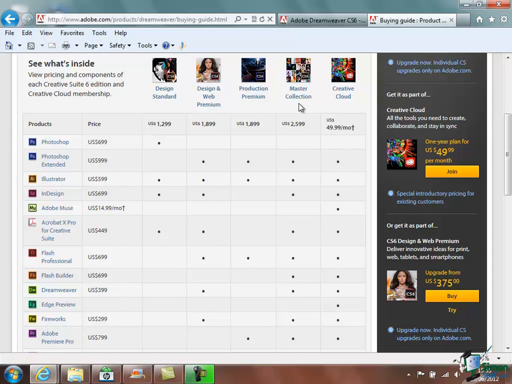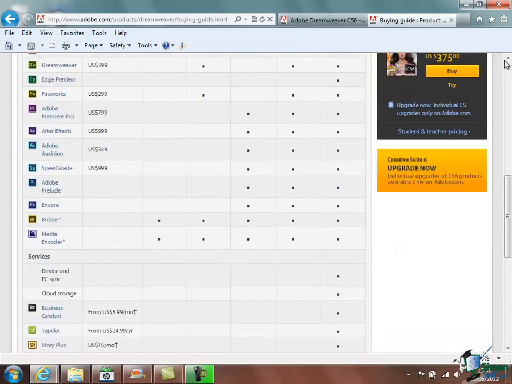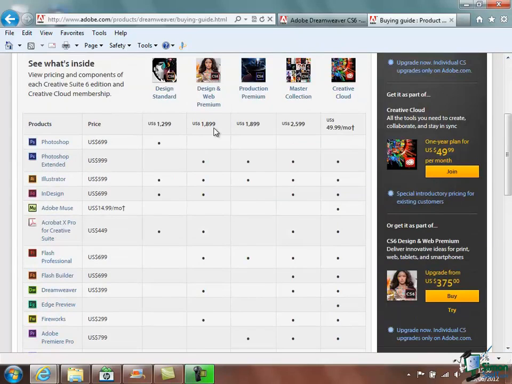If you already have Master Collection in an earlier version, then you can probably upgrade via the Adobe website as well. Similarly for Design and Web Premium, if you have an earlier version you can upgrade, or you can buy all of the products that are ticked here, and there are a couple below that I haven't shown, that you can get for that all-inclusive price. So again, buying one of the collections as part of Adobe Creative Suite is sometimes a good option as well.